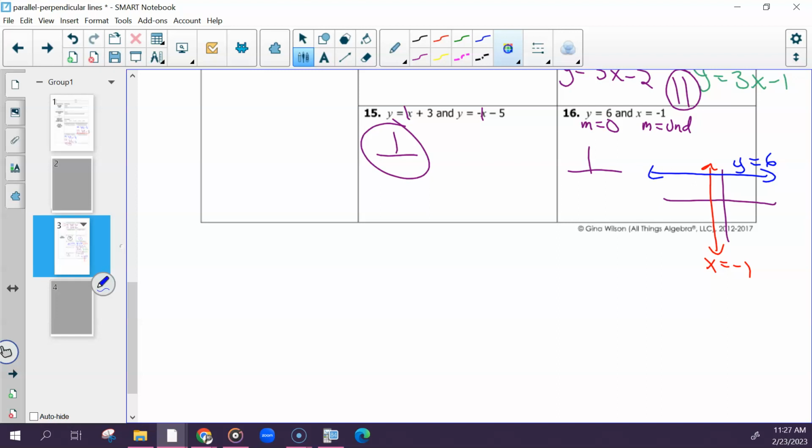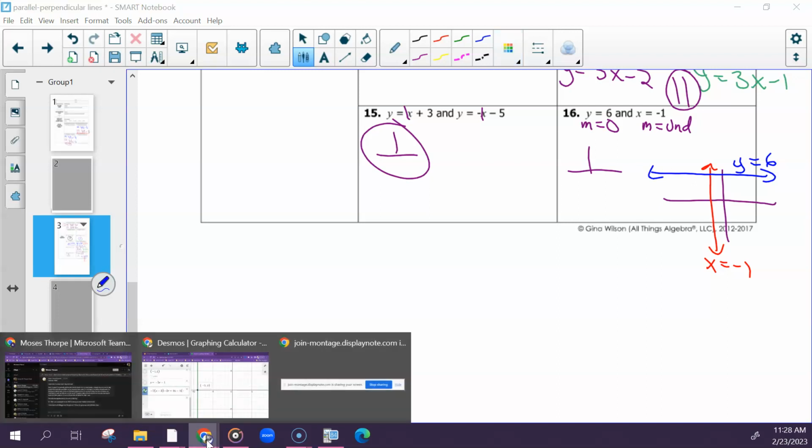One of your Khan Academies for next week is this, except they have a couple more options. They'll have distinct parallel lines, distinct perpendicular lines, and then the other two options are the same line or intersecting lines. The same line means they look identical: y equals 2x plus 1 and y equals 2x plus 1. Intersecting is like your neither case. They're not parallel, not perpendicular, not the same, so they just intersect at some point. Keep that in mind when you go to do that.